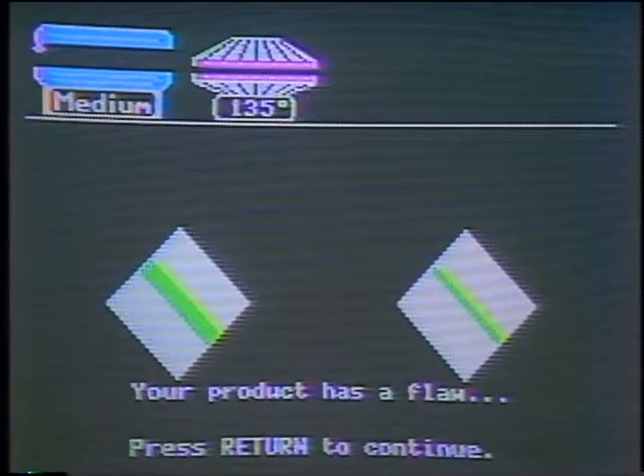My stripe's too wide — my product has a flaw because I chose a medium stripe and it was a thin stripe. Where would this fit in the curriculum? We use it in mathematics as enrichment, and I teach a class called Problem Solving at Crocker where students learn to solve all kinds of different problems.